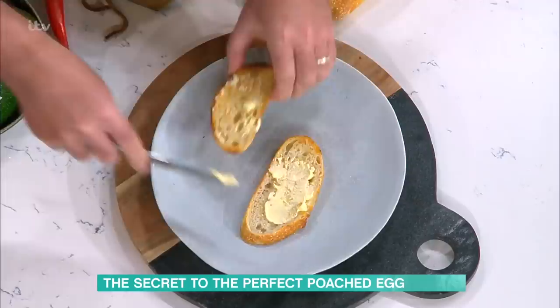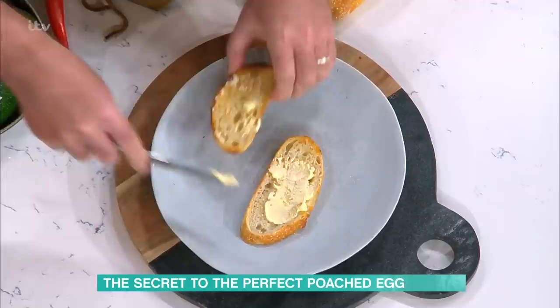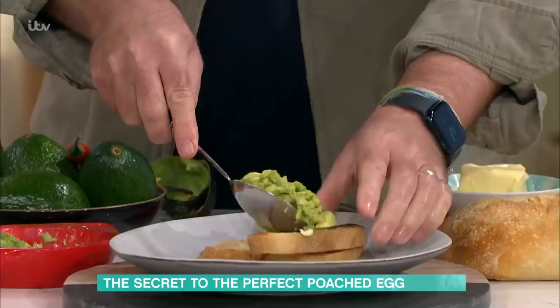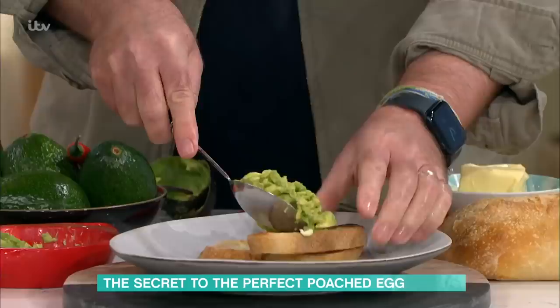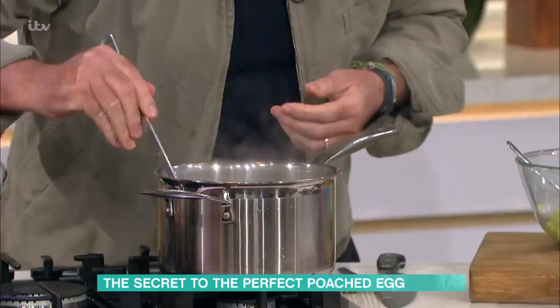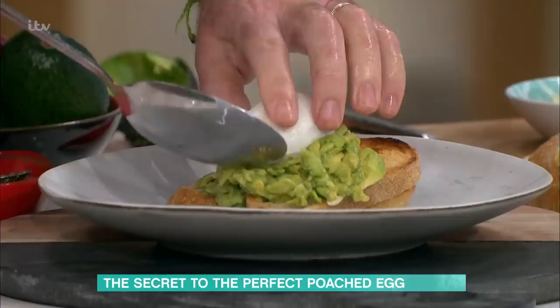If you're going to do toast and avocado, you've got to have butter first — lots and lots of butter. I've just grilled this bread so it's nice and hot. Take our avocado which we've already done. Here's another little trick: you take your avocado and make an indentation in it so the poached egg can sit in the middle and doesn't roll off — a little bowl. Now, take the poached egg, place it on a bit of paper, roll it back on your spoon, and it's absolutely perfect.